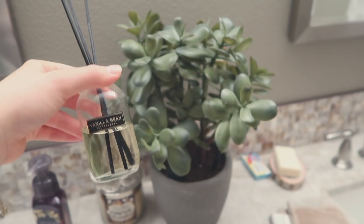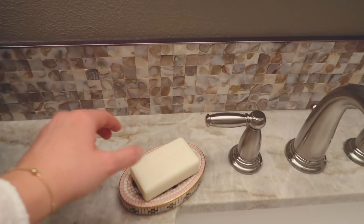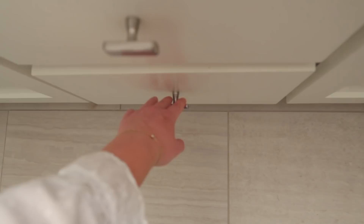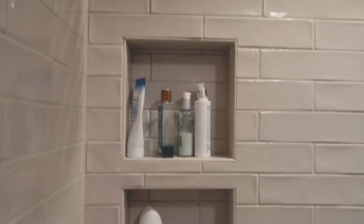I have my things here — I got this fake plant from Crate and Barrel, it looks so real. I got this little air diffuser from Pottery Barn, of course. I have my Bath and Body Works candle, some jewelry just laying around. I have this soap holder from Anthropologie — I'm obsessed. In this drawer I keep my makeup; in this drawer I have all my everyday things like skincare and stuff like that.